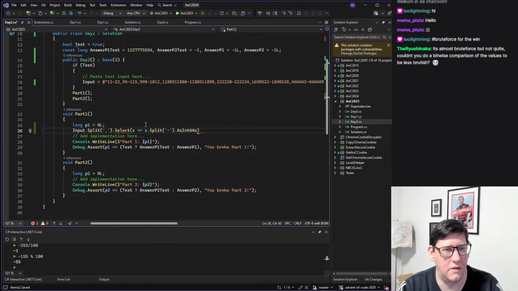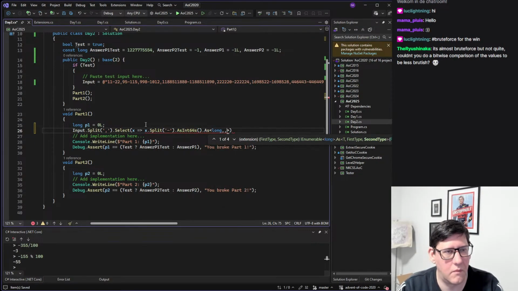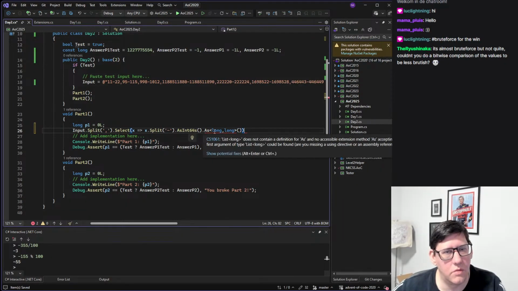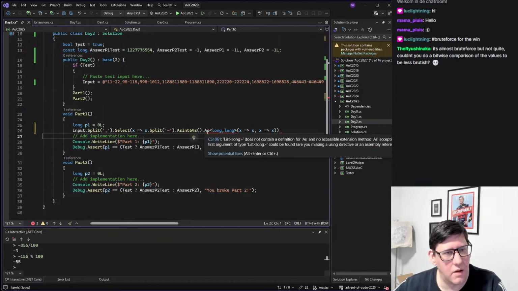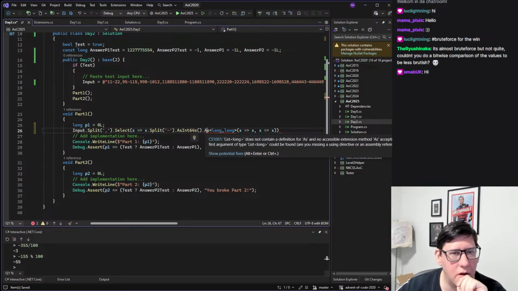Let's do int 64s. Okay. I don't even remember, it's been a while since I used my function here.